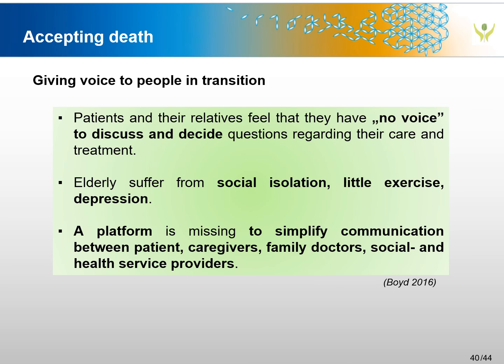Decentralized planning and delegation of responsibilities contribute to fragmentation, inadequate coordination, and a divide between managing and financing responsibilities makes receiving good care in general difficult for patients and caregivers. Studies indicate that patients and their relatives feel that they have no voice to discuss and decide questions regarding their care and treatment. Elderly suffer from social isolation, little exercise, depression. A platform is missing to simplify communication between patient, caregivers, family doctors, social and health service providers.